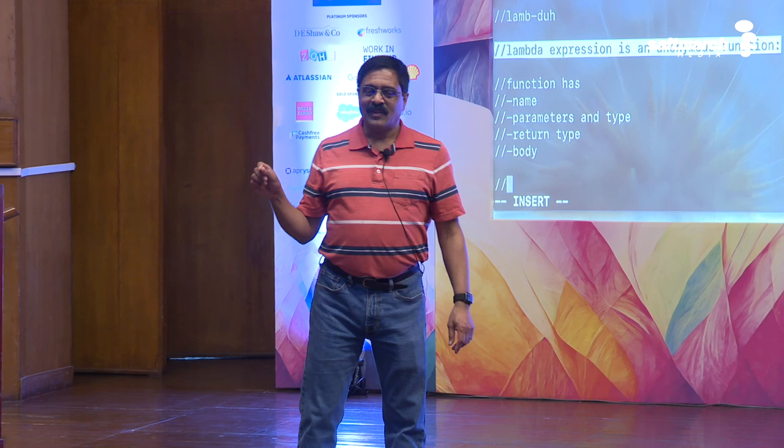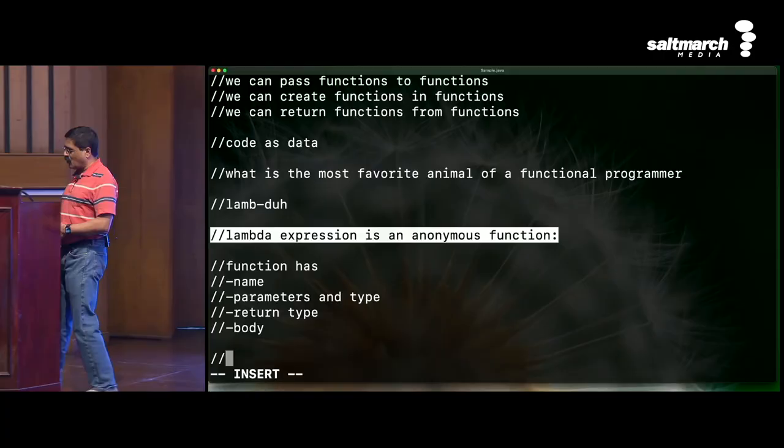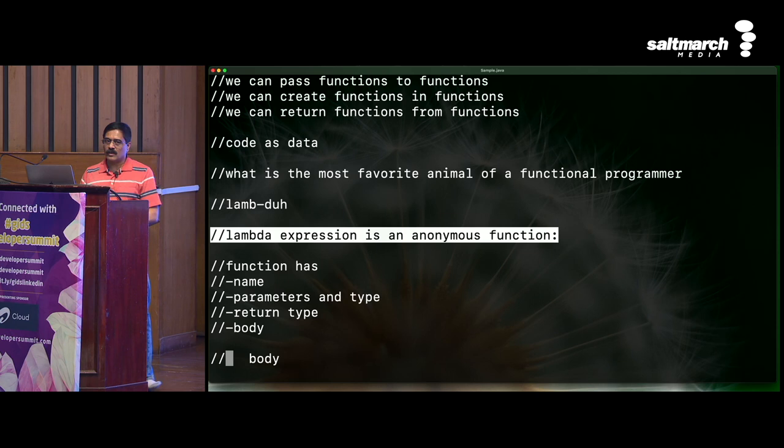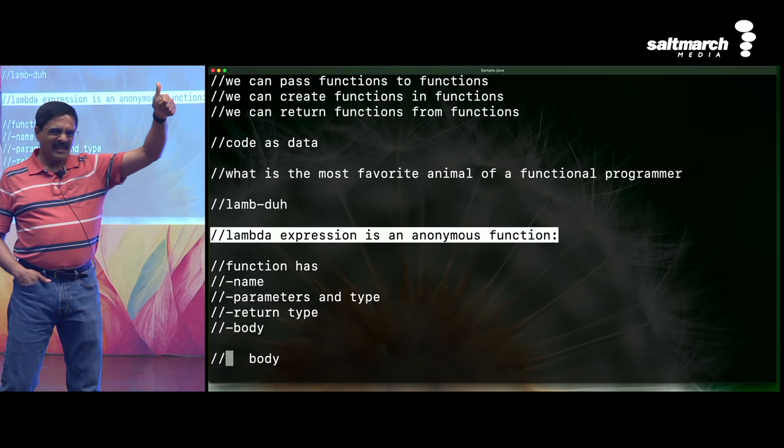The body of the function, isn't it? Because the body of the function is the one that does the work, right? So the body of the function is the most important of all those four. Remove body. Three more is left. What's the next most important of these three? Yeah. Now you're working your way backward, right?